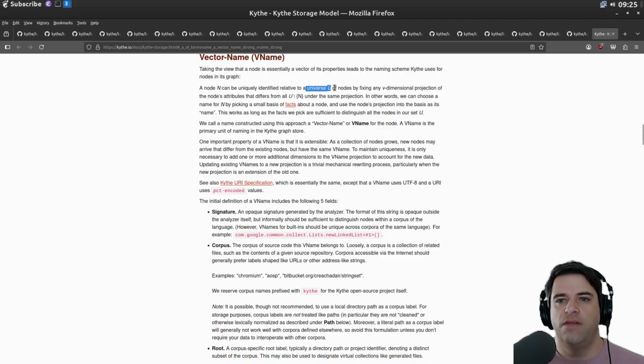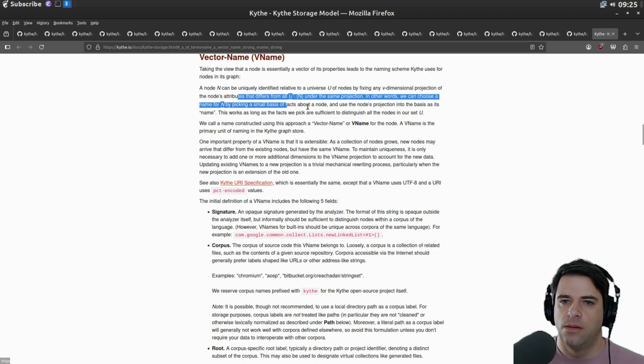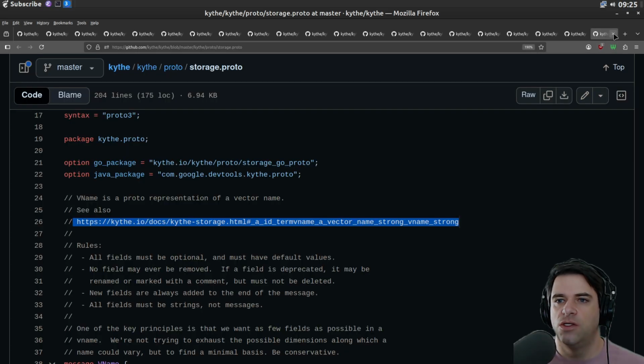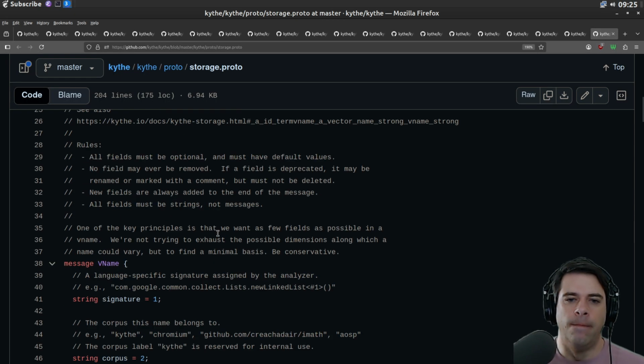at that point, at 2:59, all of the nodes have a bunch of information about them, a bunch of attributes. And the name for the uniquely identified thing will be this vector, which is all of the attributes that are unique to it, according to some basis. And I don't know if the basis is something that's chosen once and for all, or if the basis changes with each update. I'm going to guess it's once and for all.